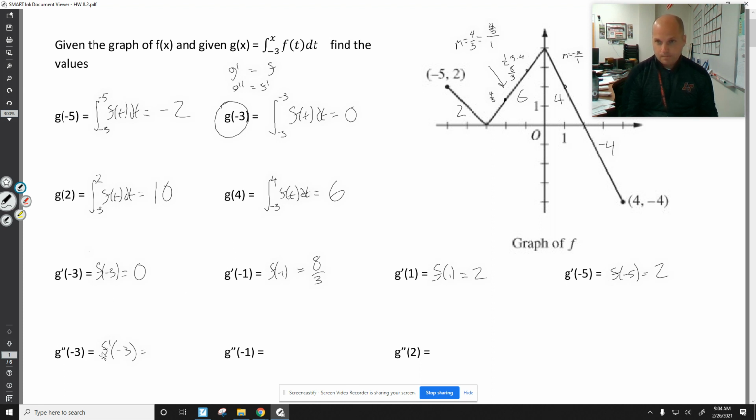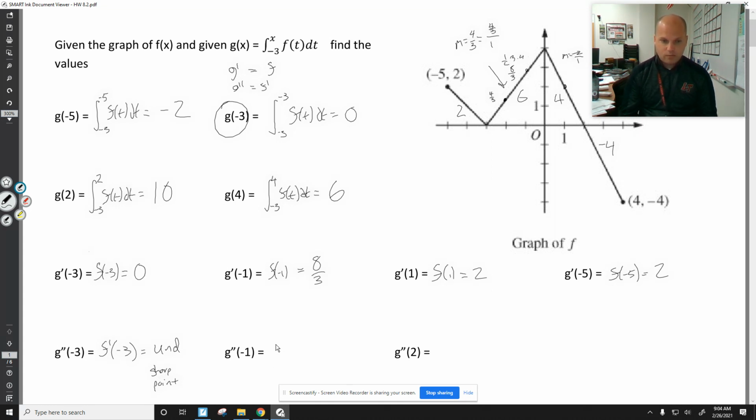Now, f prime, you're given f. F prime is a derivative. It's a slope of a tangent. It's a rate of change. You need to find the slope of the tangent at -3. Well, look, it's a sharp point. This is the only time I hope that I say this. This sharp point, you don't have a tangent slope. This value is undefined. Why? Because it's a sharp point. We're not going to eliminate it from being a possible contender for a point of inflection or something like that for G, but we'll say that the value is undefined.